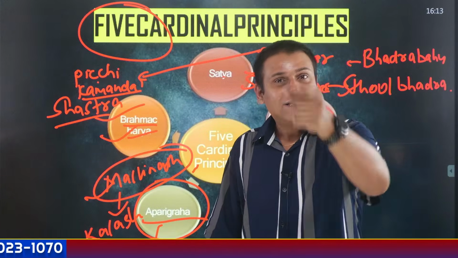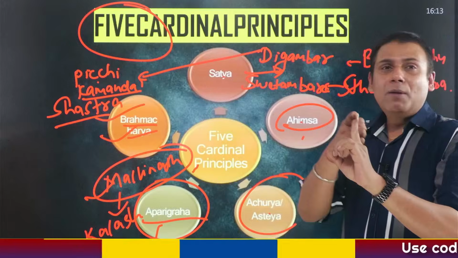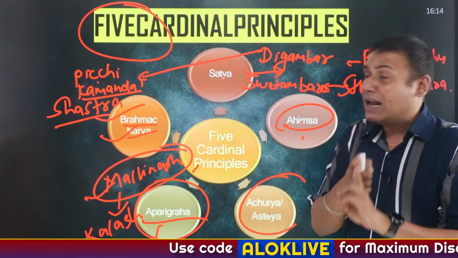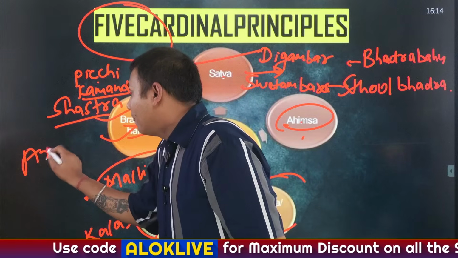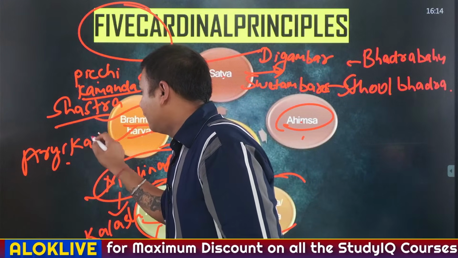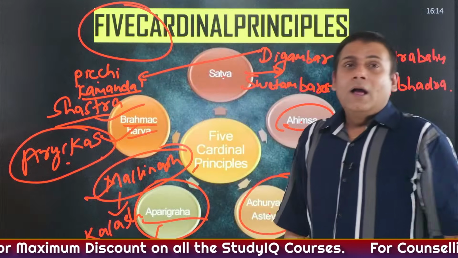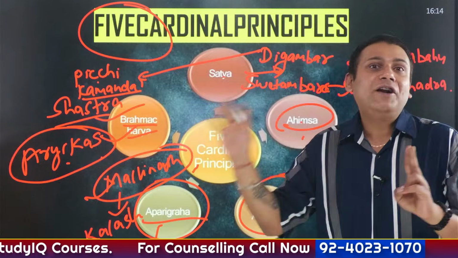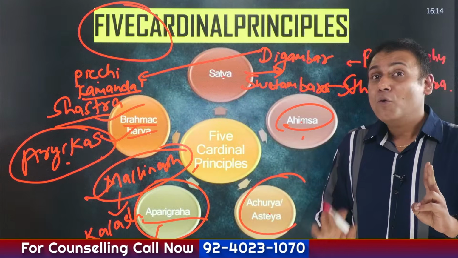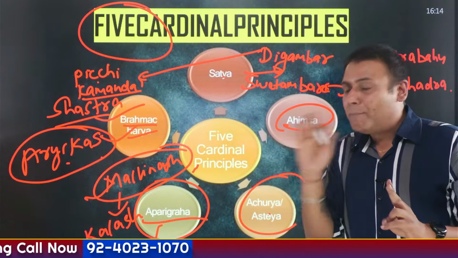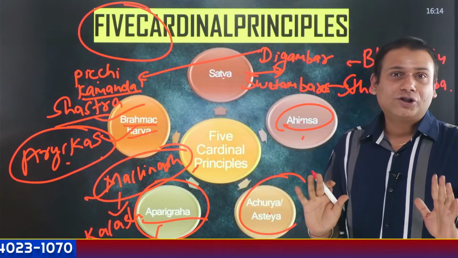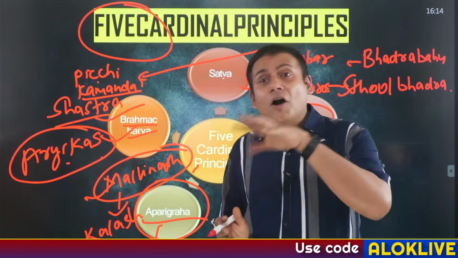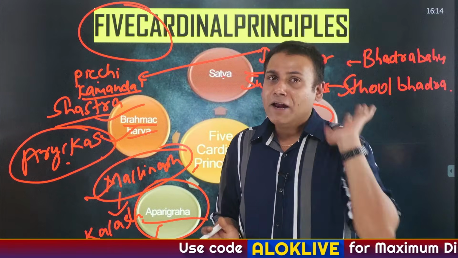I'll repeat the points again in short. Digambar monks are completely naked. Female Digambar wear white saris and are referred to as Aryikas. Please remember the terminologies. As per Digambar, females cannot attain moksha, and all the 24 Tirthankars are male. Shwetambar wear completely white clothes, and as per them, be it male or female, anybody can attain moksha.